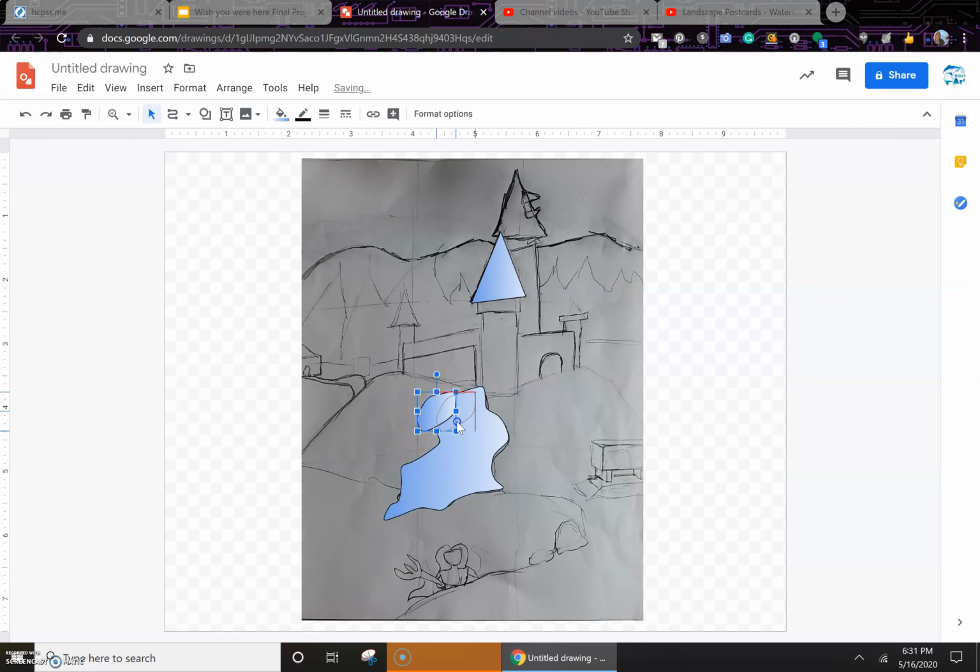What I can do is I can put this right on top, and then I can kind of play with their locations. So this is talking about using a select tool and moving things so that they are layered on top of each other. You definitely want to use layers because when it comes to something like these mountains back here, if I'm using my curve tool and I want that to be straight, and then I curve here and I curve here, what I'm going to do when I'm doing my mountains is I want my mountains, if I take this straight down, to go behind all the rest of this stuff. So it doesn't really matter where I am here because it's going to get overlapped.